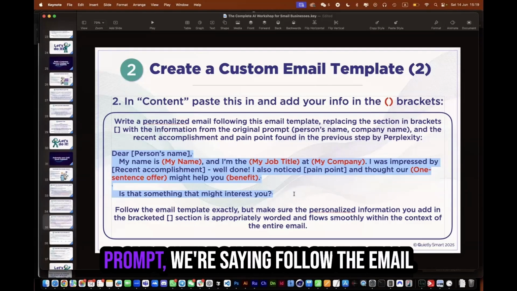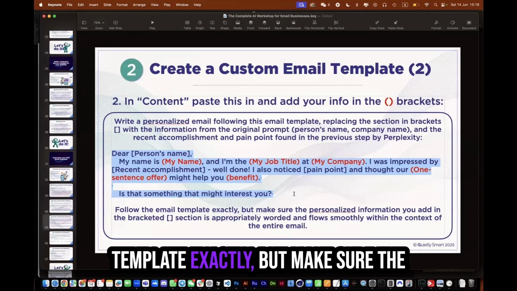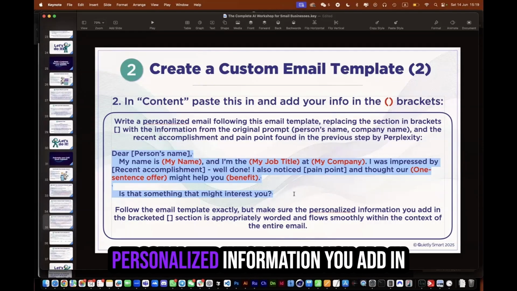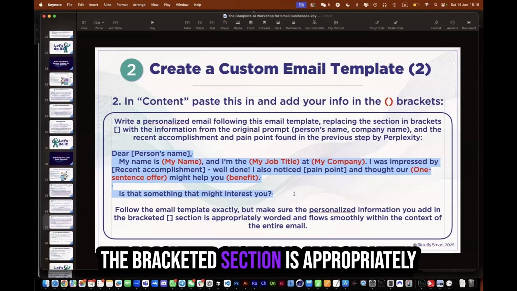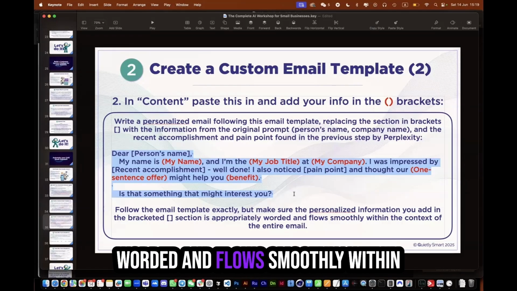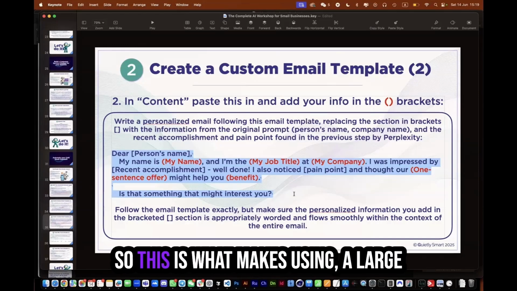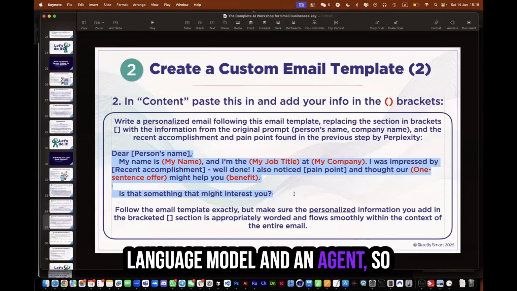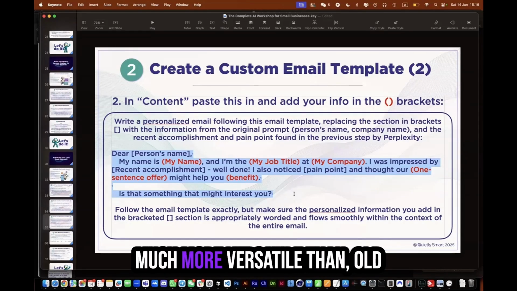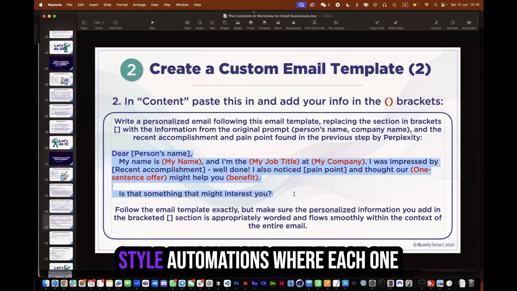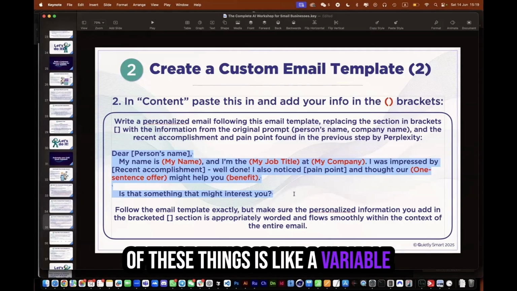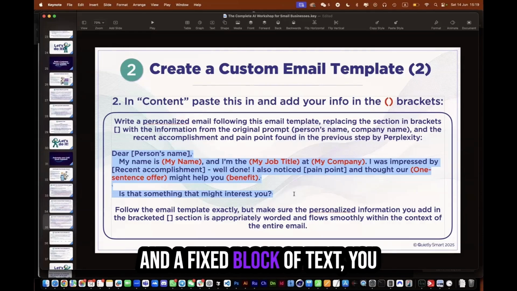And then finally, at the end of the prompt, we're saying, follow the email template exactly, but make sure the personalized information you add in the bracketed section is appropriately worded and flows smoothly within the context of the entire email. So this is what makes using a large language model and an agent so much more versatile than old style automations where each one of these things is like a variable and a fixed block of text.